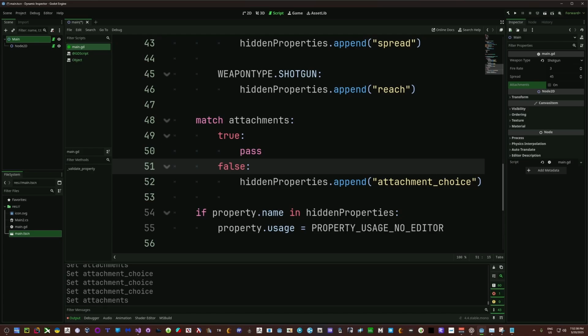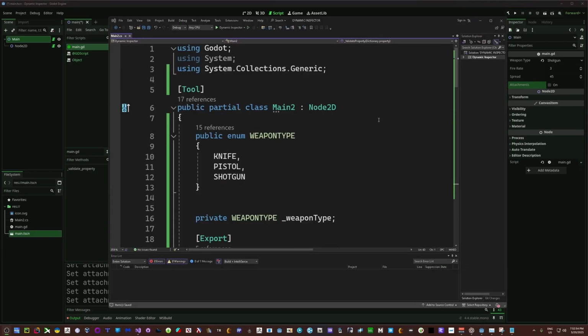Now, I know we haven't done this in a long time here, but I'll go ahead and give you a quick look at the C# version, which will function the exact same way. So right above our partial class, right, our declaration here, we have our square brackets and the word tool. That way this is going to run inside the editor.